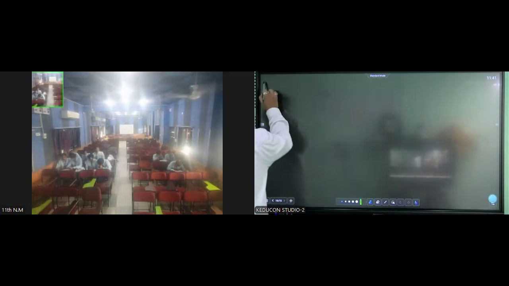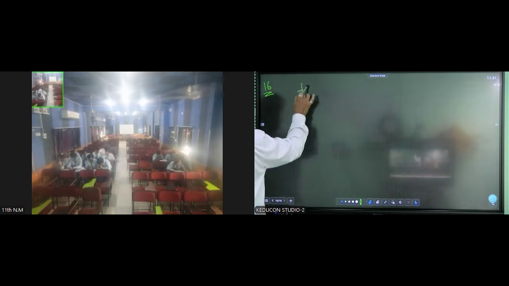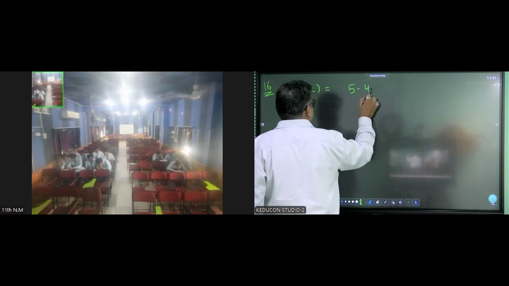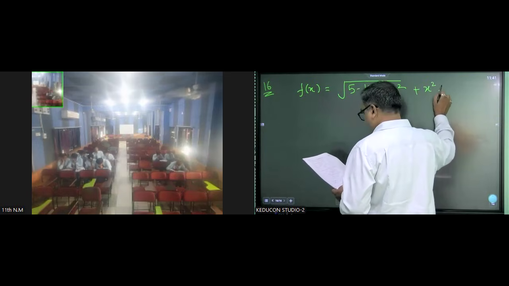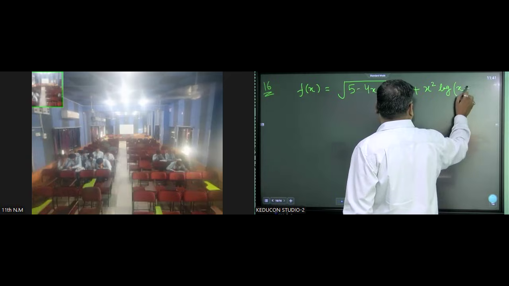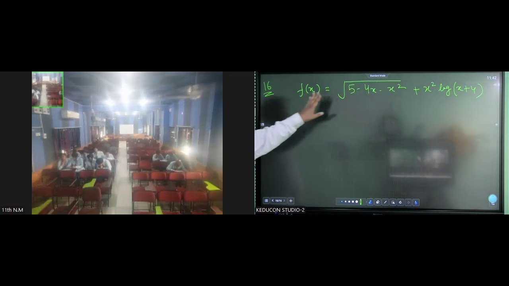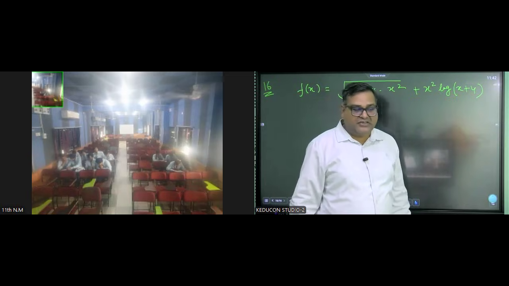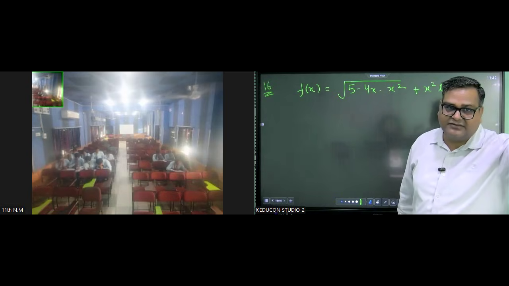चलिए नेक्स्ट क्वेश्चन पे चलते हैं जी. क्वेश्चन नंबर 11, again the question of domain. Square root of 5 minus 4x minus x square, plus x square. बेटा ये क्वेश्चन करोगे ट्राई आप? बिल्कुल again domain के 3 में से 2 रूल लग जाएंगे यहाँ पे, स्क्वायर रूट वाला रूल और लॉग वाला रूल. Will you try this? How many of you want to try? Please raise your hand.